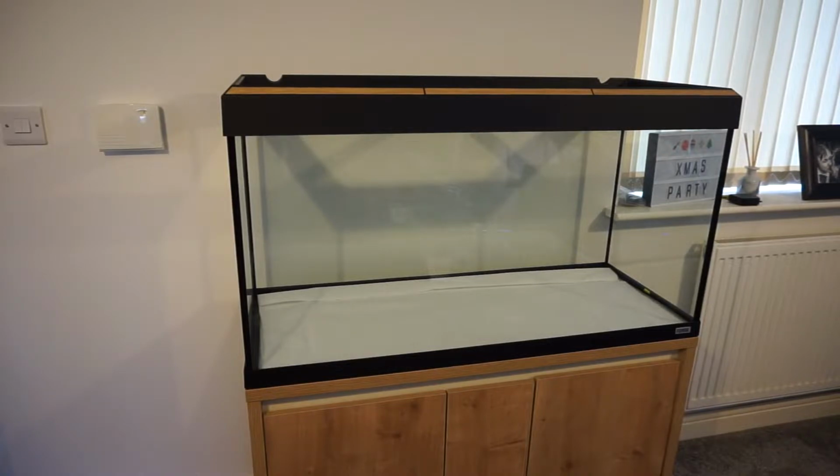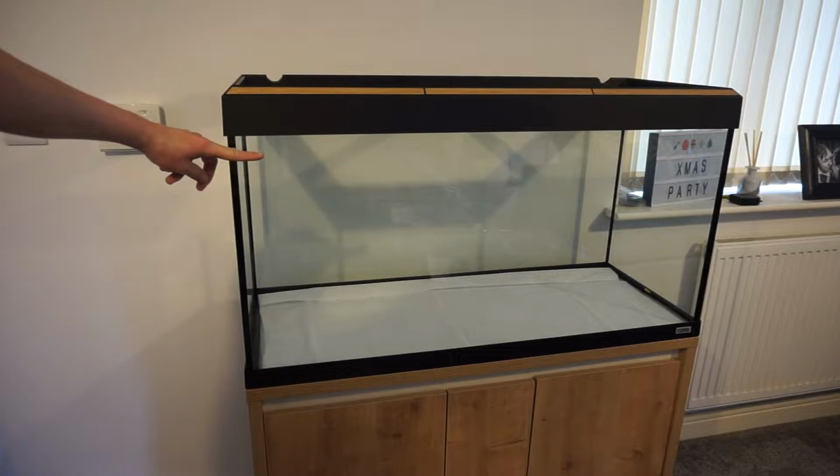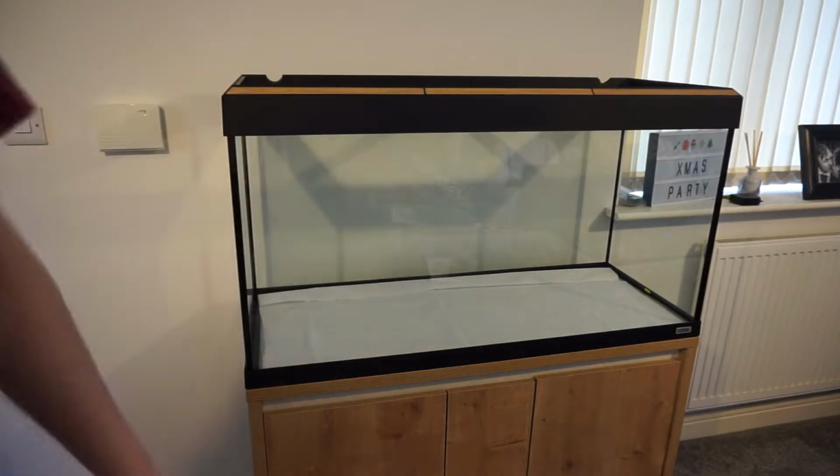Is it? What is it? It's a Fluval Roma 200. It's a bit bigger than the other one. It's definitely taller though. The other one were only about that tall, weren't it? Yeah. Glass, I mean. But this has got a lot more height, so it should be better. I always wanted a taller one anyway.